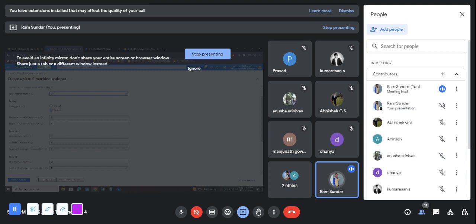Minimum is 2, and maximum is how many virtual machines can be created during high utilization. By default it gave us 10. We can define 3 or 4 machines as enough. We know how much load will come, so based on that, we can give our maximum instance.